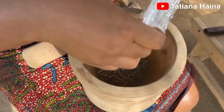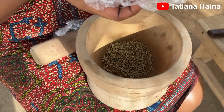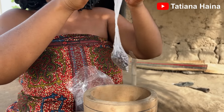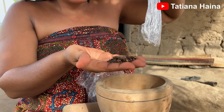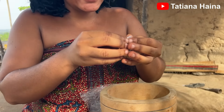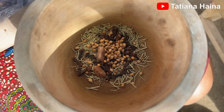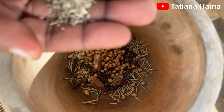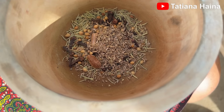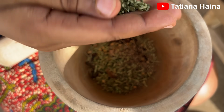So I have rosemary. It's too much. Rosemary. Calabash nutmeg. I'll take like two. I have cloves. And then I'll add coriander. Some more like this. And then I'll add anise seed. Then fennel seed. And then we are done.